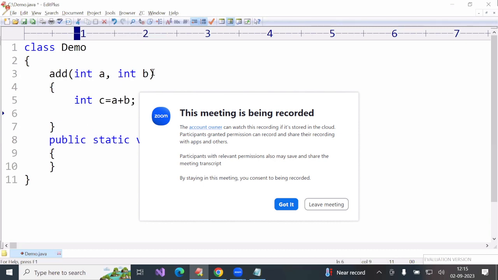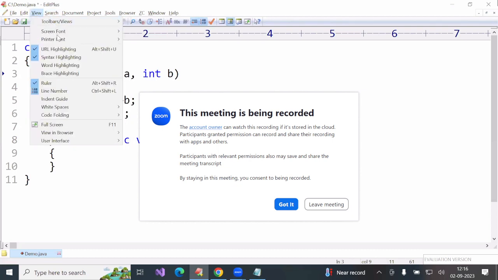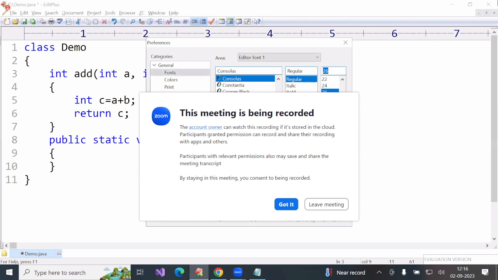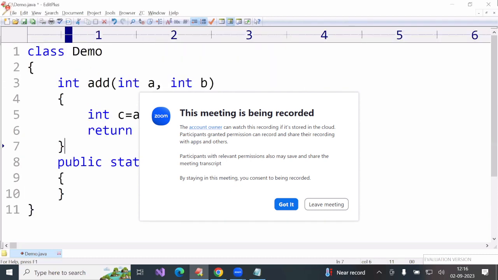The result is stored in c. Return c. c is an int type, so the int type you have to write here. See, now int is the return type.